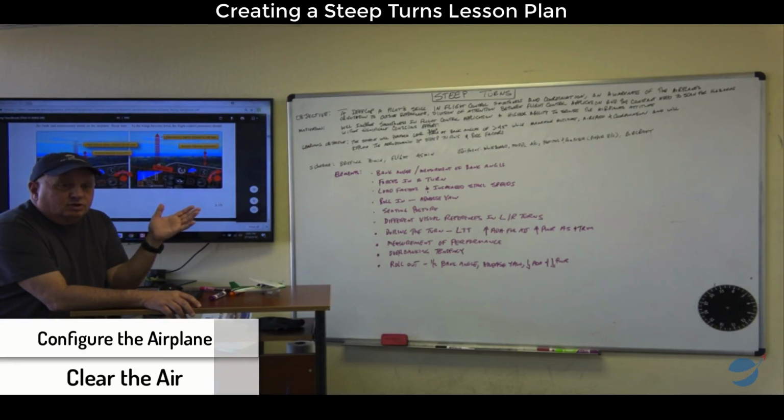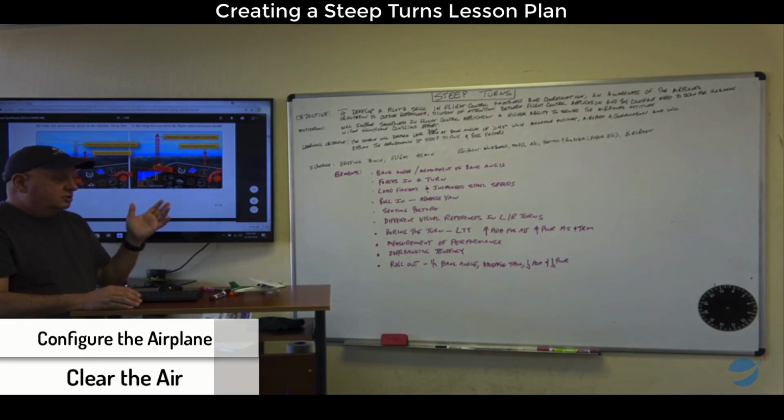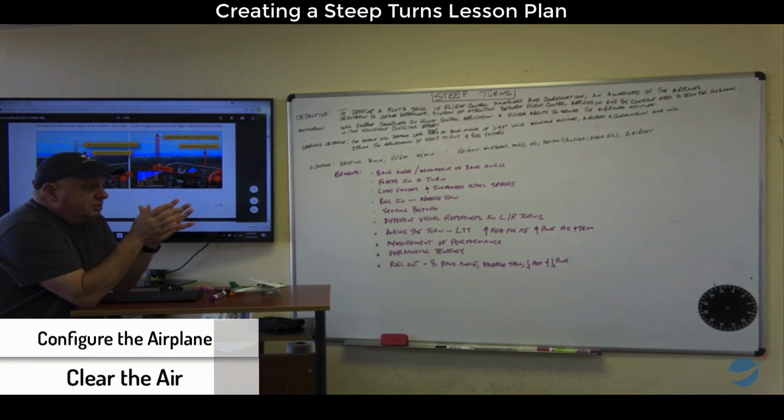In a 172, we're going to use 2,100 RPM. That's going to give us about 90 knots, below VA. We won't have a boost pump to turn on, so we'll just make sure the engine instruments are good, clear the area, and make sure the airspeed is good before we start, and the altitude is good for the area that we're working in.